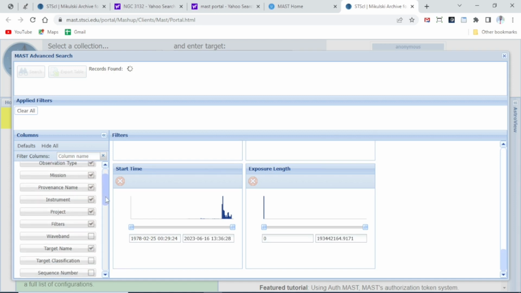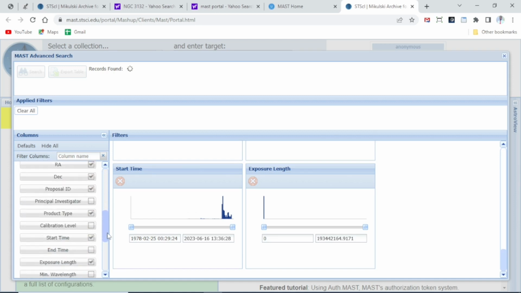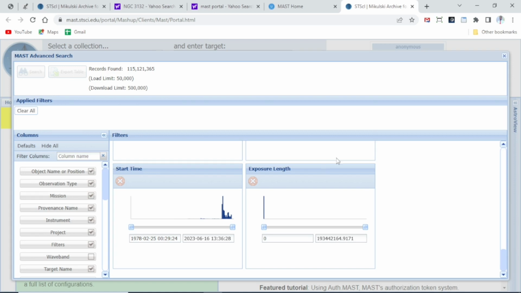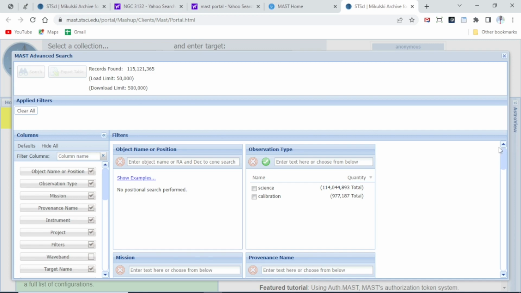There are some of them that are not even ticked, like this one, waveband. Okay, look at these ones. You can also find by object ID. You can find it here. You can untick some of them if you want. Maybe, let's say I don't need this observation type, I don't want it. I just remove it. Just observe, it goes. So you see that, depending on what you want.